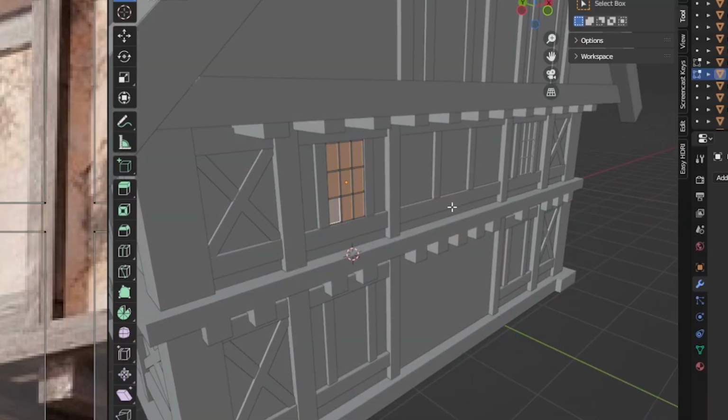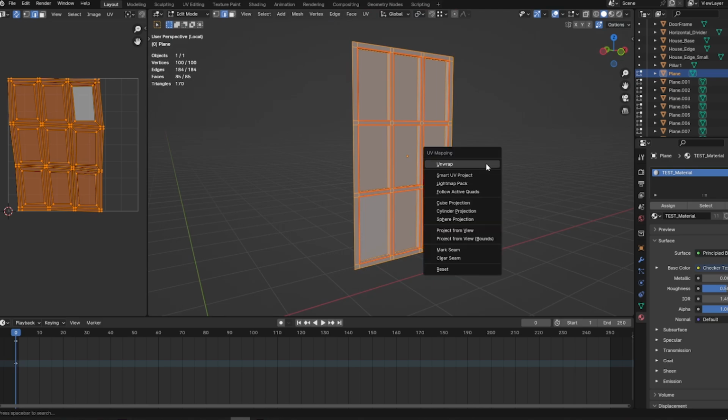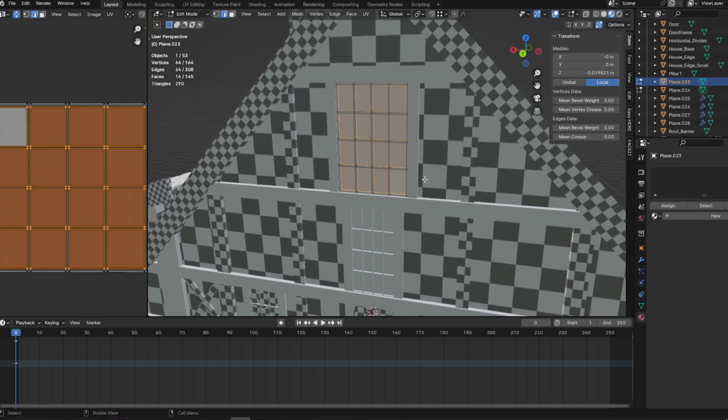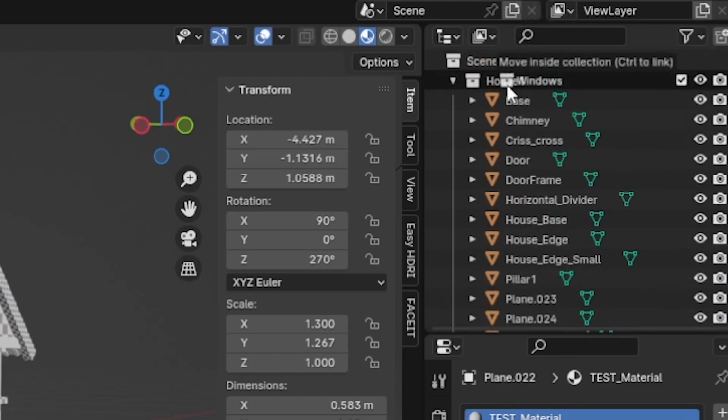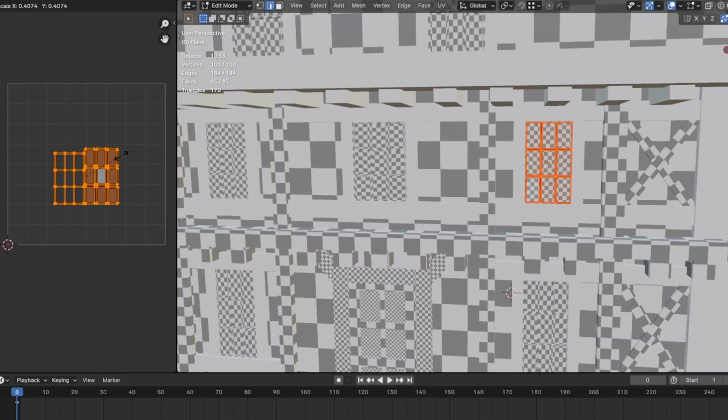We instance those instead of duplicating, so after you make one, they should all be done. Except the ones in the back, we made those special. I'll place all the same windows in a new collection and put that collection inside the house collection, so it's more organized. But now they're using the same parts of the UVs because they're instances. So in order to move those UVs apart, we have to convert them from instances into real objects.